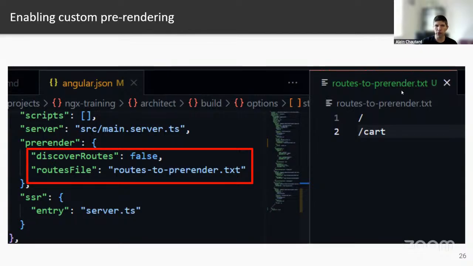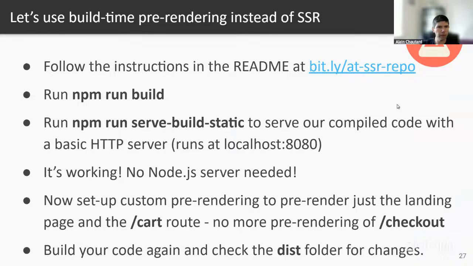And so in that scenario, I decided to list just 2 routes to pre-render, /, which is my landing page, and /cart, which is a cart page. And here I could list as many as I want, right? I could have 1, 2, 10, including routes with parameters and everything. So I just take over and I tell Angular what I want to pre-render. So that would allow me to customize that behavior. So yeah, that's always pretty powerful.